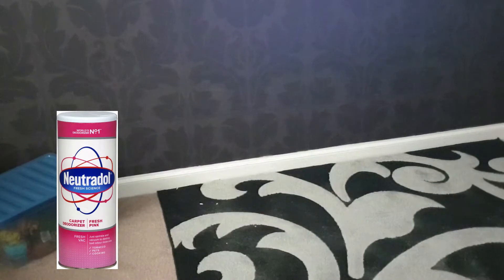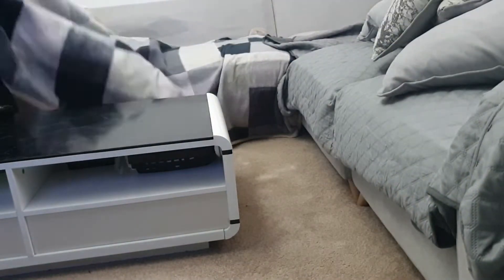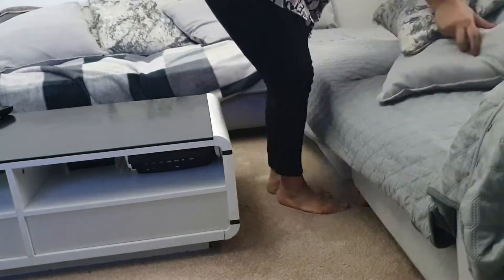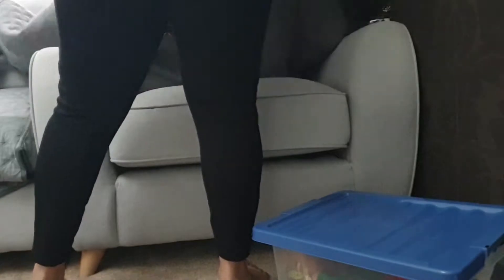What I did was get rid of big items and I used this new Tridol carpet deodoriser all over the floor and just left it for a few minutes. While that was absorbing into the floor I folded up the shawl. My daughter had been sick on the sofa cover so I removed the upper sofa cover on the left hand side and the blanket underneath. These sofa covers are so handy — I bought them just to protect the sofa in case we spill anything or due to normal wear and tear.